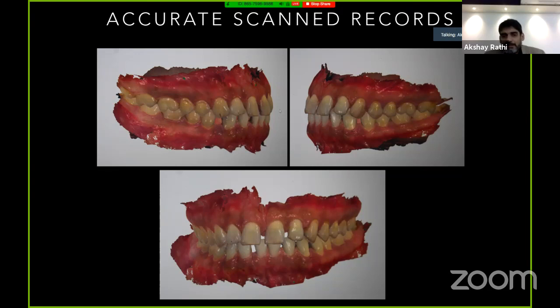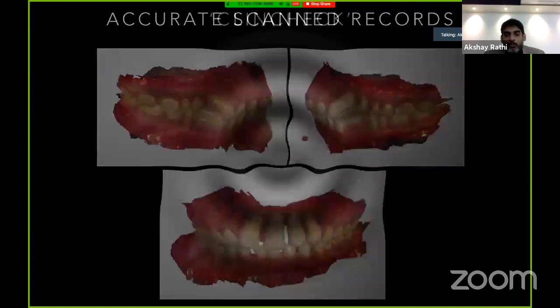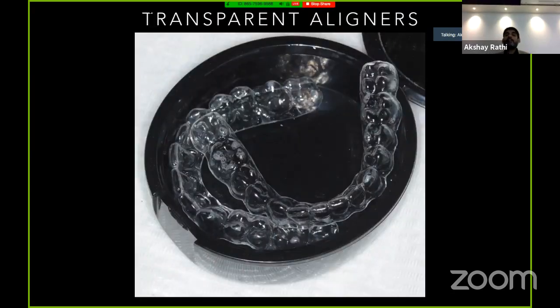And what does that lab do? The lab distinguishes or cuts each tooth separately and moves the tooth into its correct position and sends you a virtual post treatment, which you then have to approve. Either you can do it directly, or you can call your patient for an interactive consultation and do it along with the patient. And then you get your set of transparent aligners.